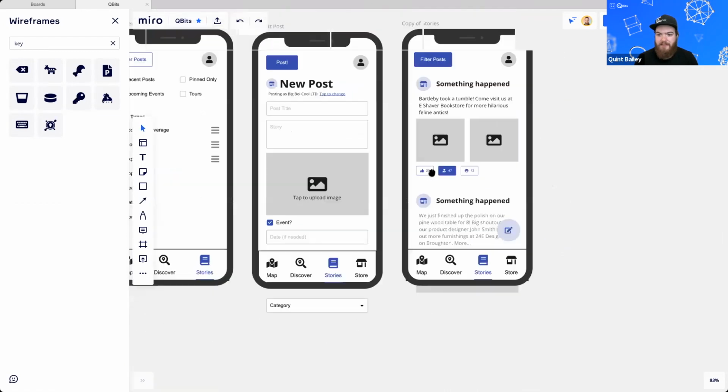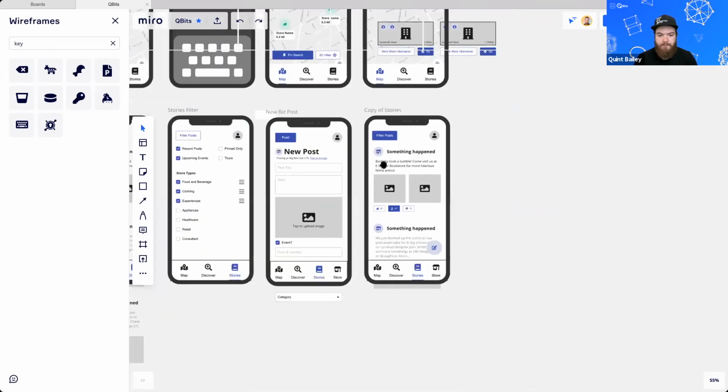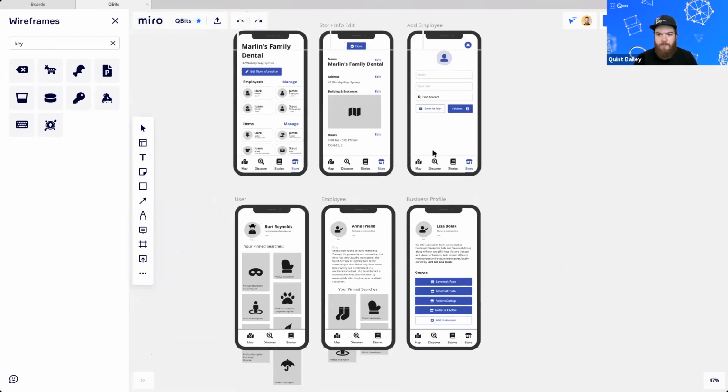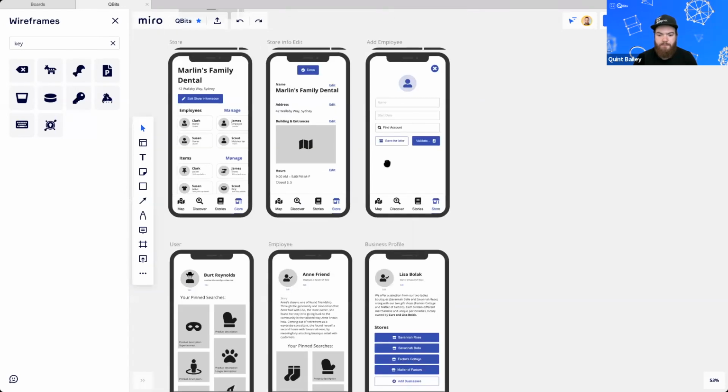All right, and you can see this is a good example of the difference between active and passive. We've chosen filled and outline to be the active and passive. But you can see here that it helps differentiate; this one is the one we've selected, for example. We have a form, and you can see all these different text things that we've put in.